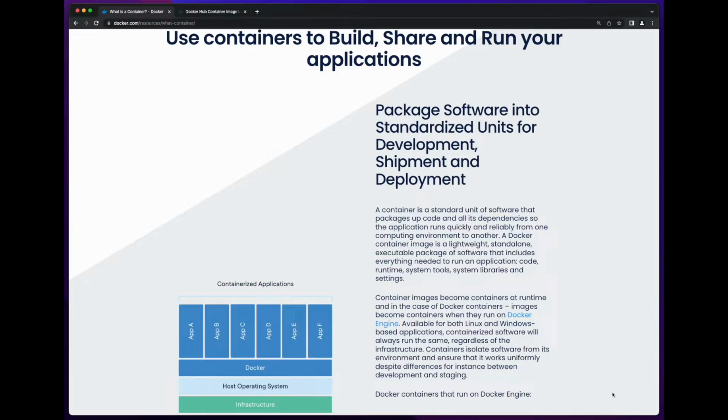If you're still with me, let's start by discussing what containers are. Containers, at a high level, are self-contained standard units of software used to package application code and dependencies to quickly and reliably deploy and run applications across environments. And one of the most popular container platforms in use today is Docker.